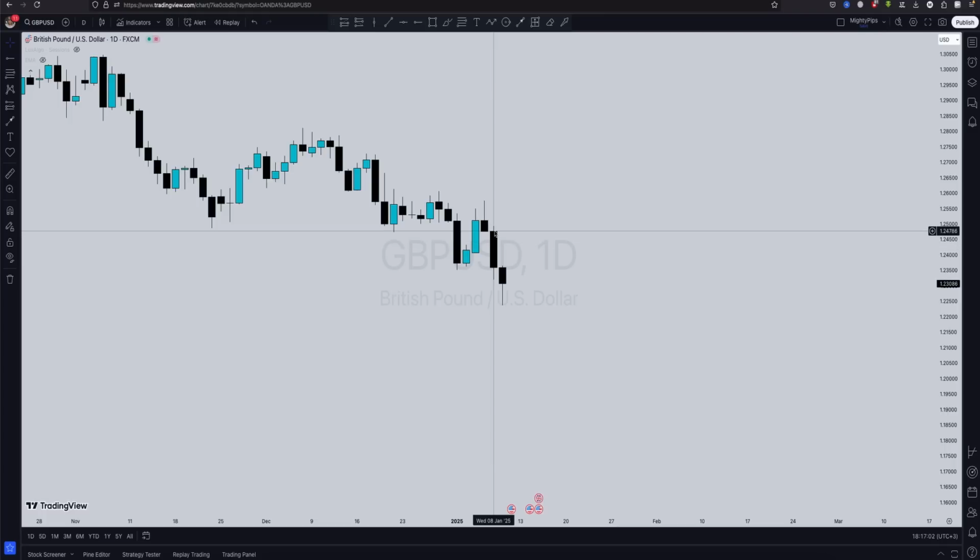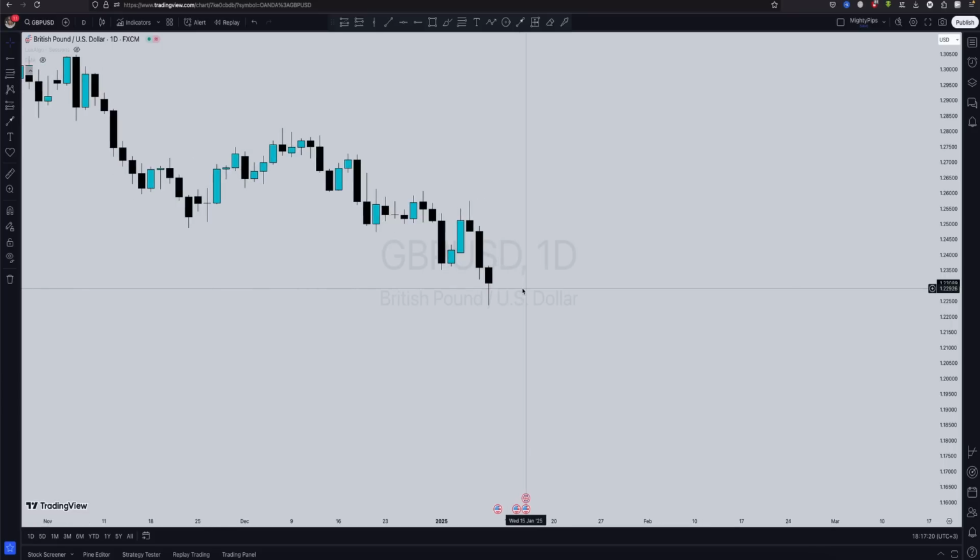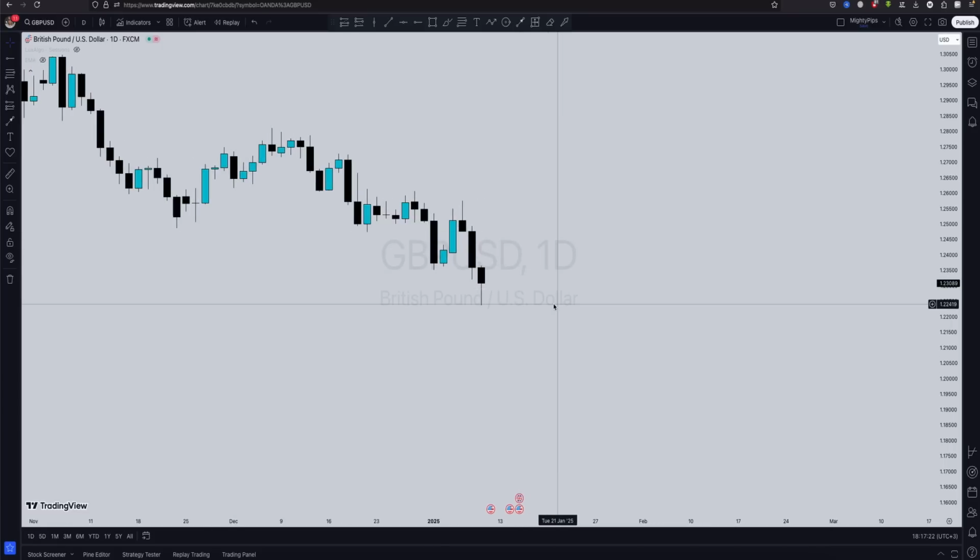Whether you wake up at 7 a.m. and the current candle has already started printing or not, just mark the previous day's candle, which is closed, or the previous 4-hour candle, which is closed, or the previous 1-hour candle, which has closed, depending on how you want to use this. You want to use this for day trading, you want to use it for scalping, it depends on that. So mark the candle, which is the most recent closed candle.